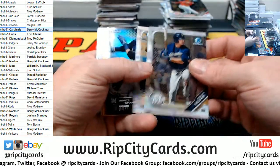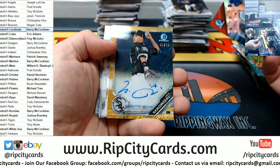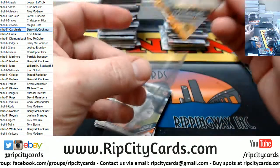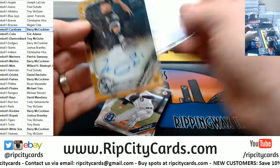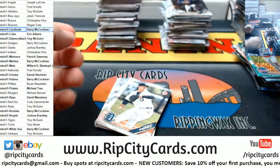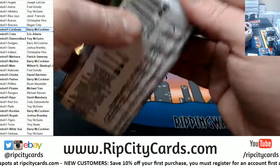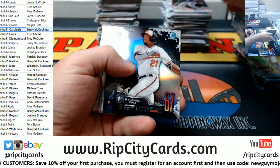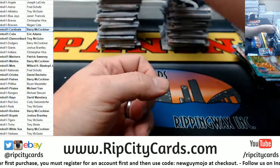Gold Shimmer, Gold Wave, autograph, please. For Nick Madrigal of the Chicago White Sox, 1 out of 50. Gold Wave. And last pack contains papers, chrome, some inserts, some more papers, and some more chromes.